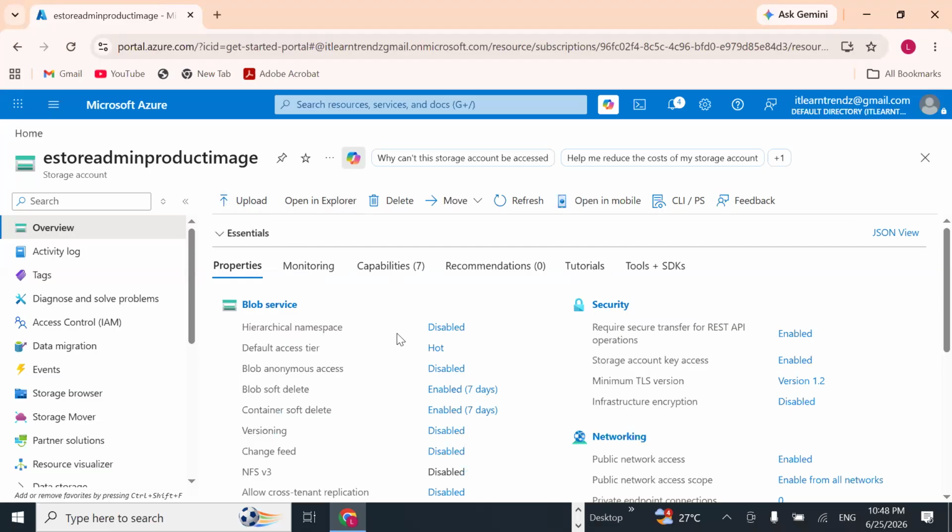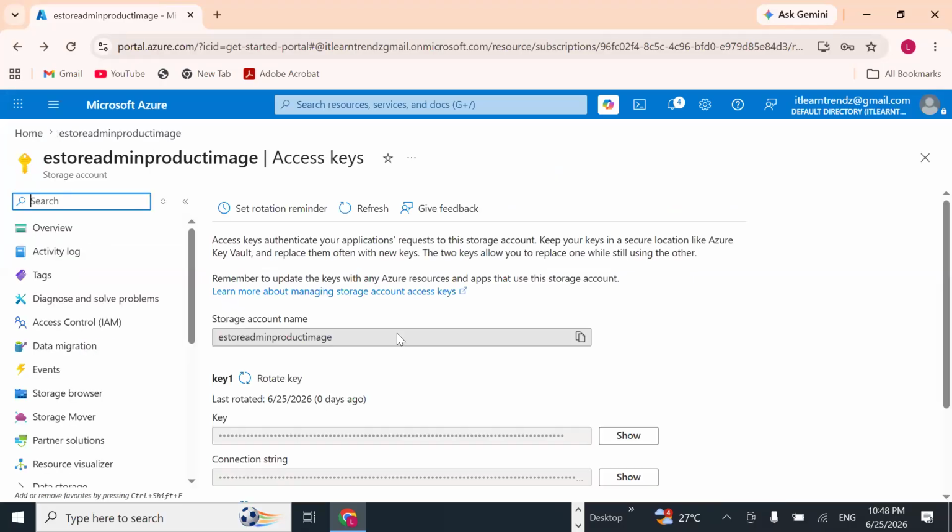I have a small doubt now. Actually, I can create multiple containers here, right? You can create. In a single application, I can have multiple containers and multiple blobs also. Today you are maintaining product images in one container.